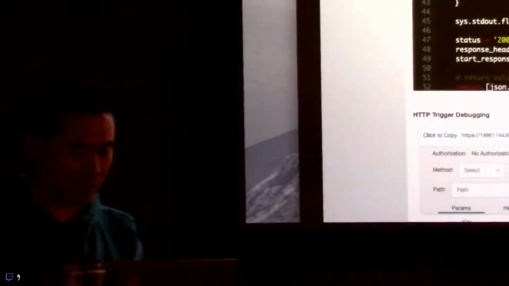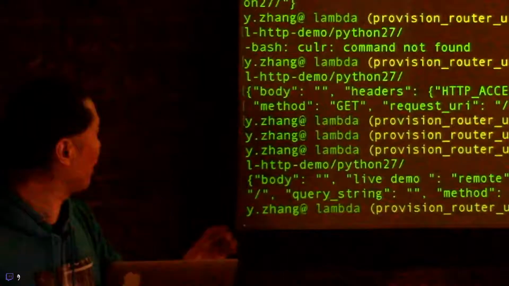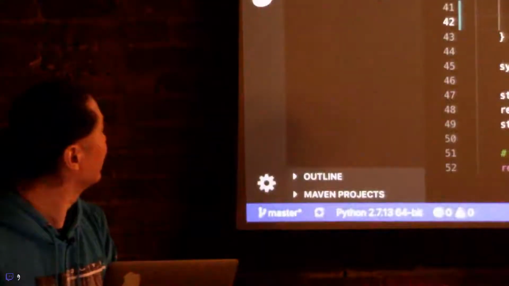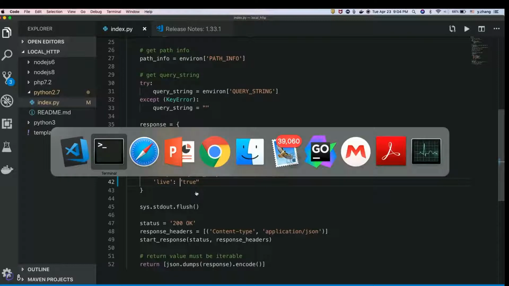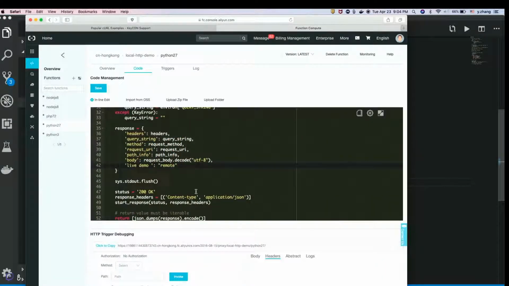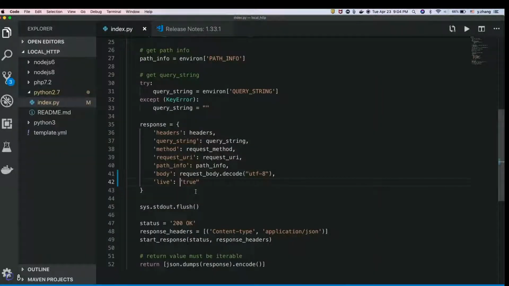So, okay, let me do this. If you want to really show, I edit my code here, live two, and then. That's one thing I like about the Amazon functions. You can edit everything in the browser. Yeah, you can edit, this is the edit, but you don't want to edit in the browser, actually. Yeah, you actually do not.